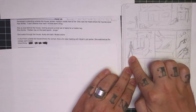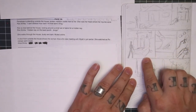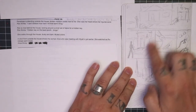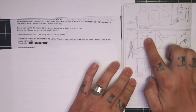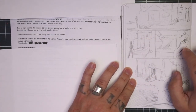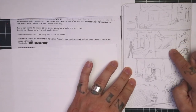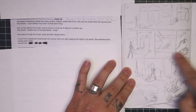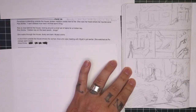So we've got Penelope. I've just got a silhouette because I don't really need details while I'm planning this part out. I've got a different looking porch than the front porch in this shot, and some bushes and things, and a light that is hanging here. And then the next panel, we've got her lifting up the mat on the porch, and then she finds a key. And then in the next panel, I've got her one hand turning the key in the lock and another one holding the doorknob.